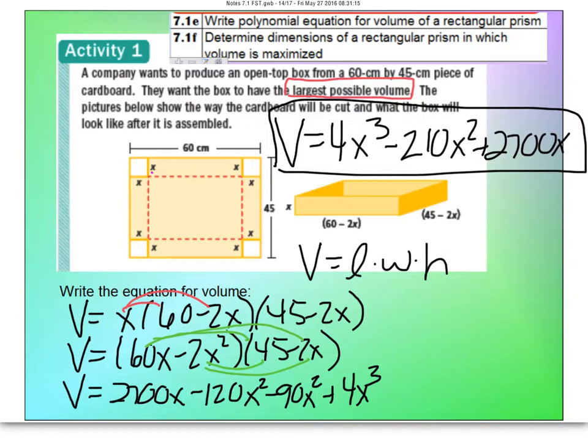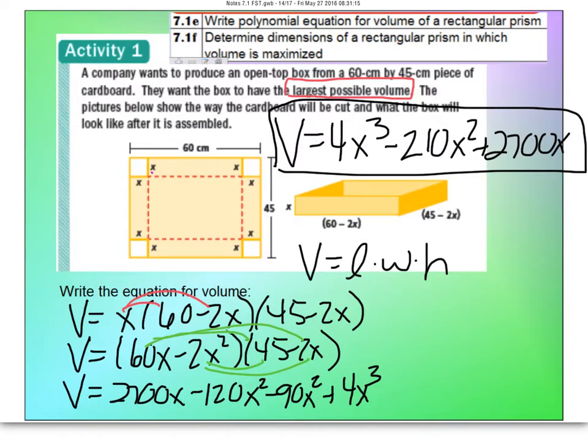Now what they want to do is they want to fold this sheet of paper to get this prism such that this has the largest volume, that I can fill it with as much stuff as possible. How do we go about figuring out the maximum volume this box can handle? Okay, first thing I want you to look at is the equation though. What does the x and the v stand for? This v here is obviously the volume of the box, but what does the x in this equation stand for?